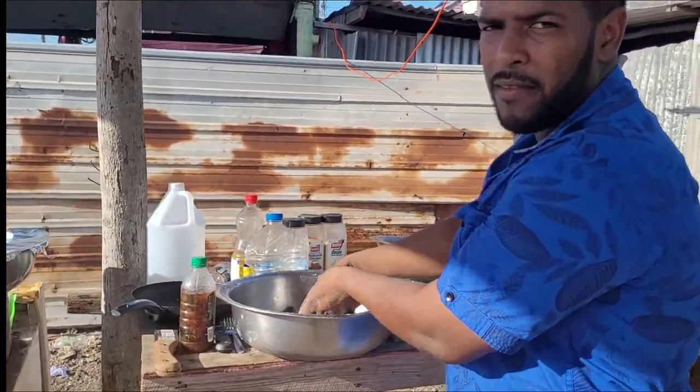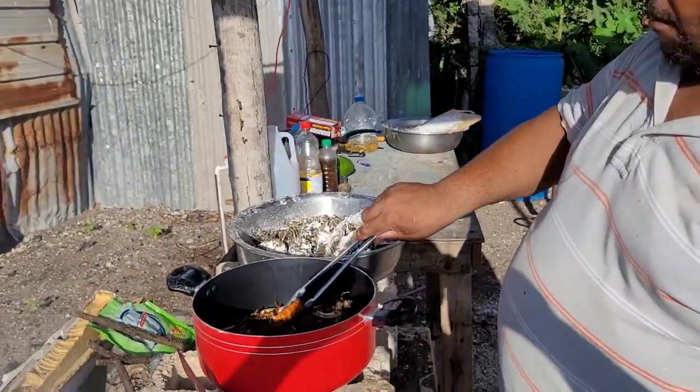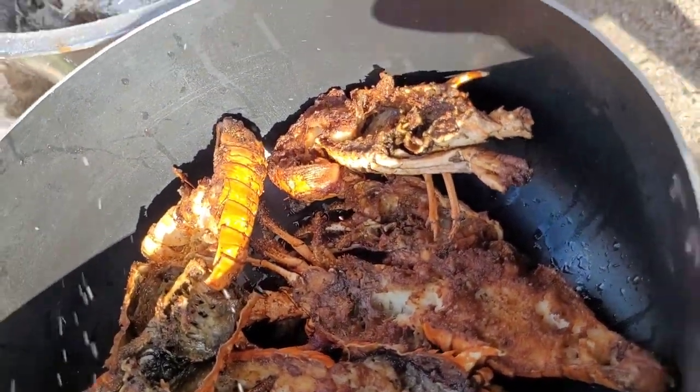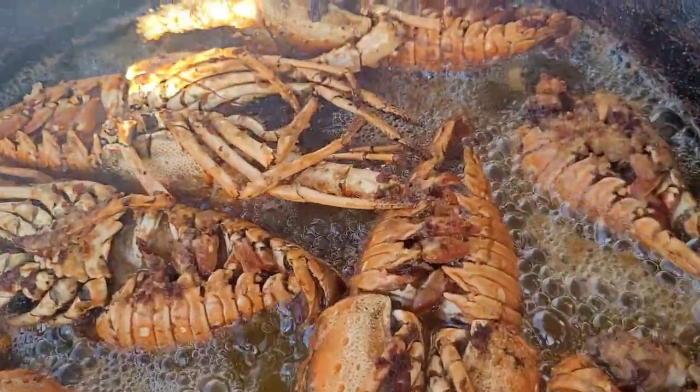So I'm just going to go ahead and flour the rest of them. Yeah, Chef Leng. Lobster, they must be full up here. When I start it, I'm going to finish it in the pan.